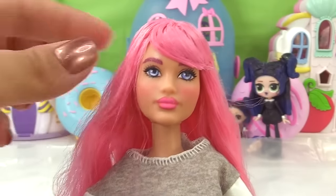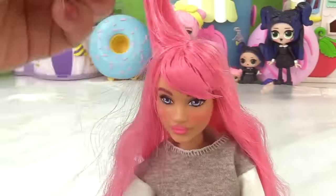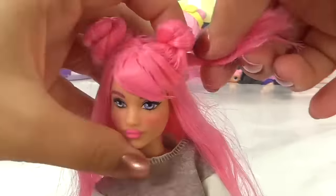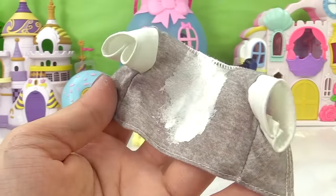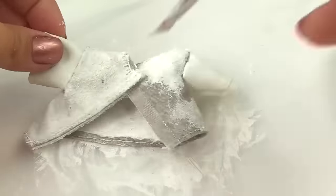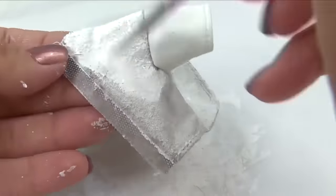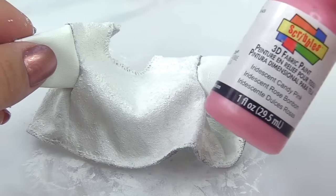Okay, so while we're waiting for that to dry, I'm gonna get her hair up in some cute buns, but it's gonna be half up and half down to kind of give her a different look from Dawn's. For her shirt, I'm gonna get some fabric paint on there. Now I'm gonna add a second layer of white. And her sleeves are gonna be this pink fabric paint. It's a nice pearly color.